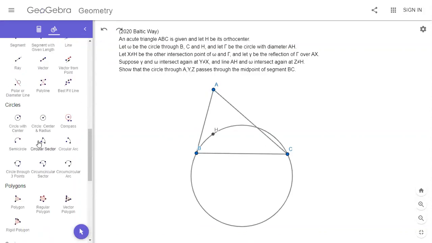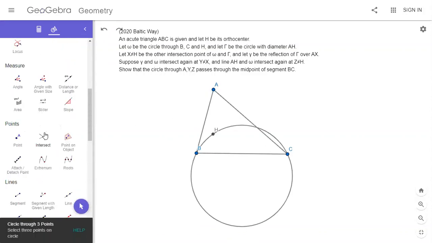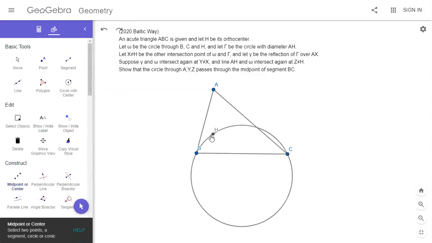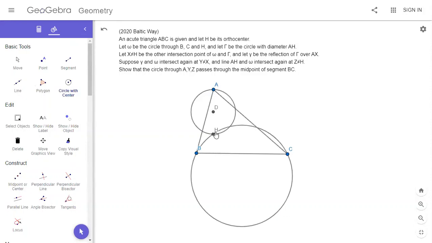Gamma is the circle with diameter AH. It's my midpoint. And then X is the other intersection point. So AE is the median, I'm pretty sure. This is all very familiar. This is just Humpty point stuff, right? Yeah. So, I mean, really, we could pretty much erase this circle, but I'm just going to leave it there for now.